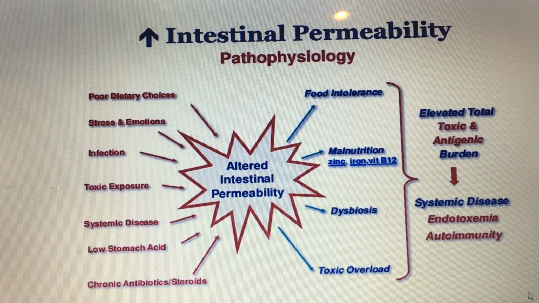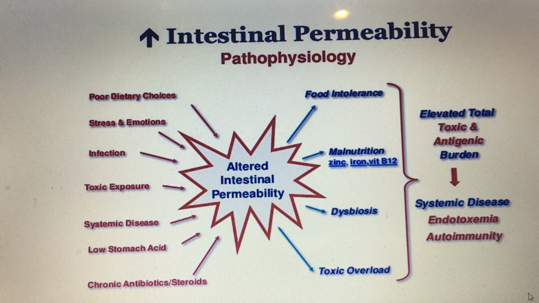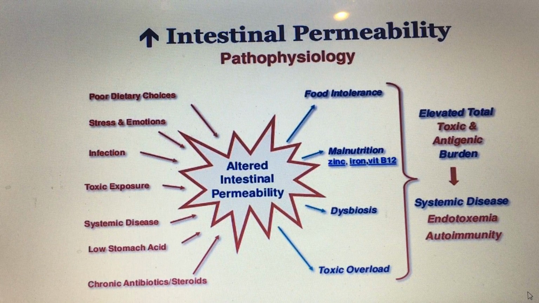Okay, so your gut is kind of like a sieve. And when you first buy a sieve or a colander, the holes are the right size and it works fine. You pour the noodles in there to drain your spaghetti, the water goes out, the noodles stay in. As that colander gets old, those holes start to get bigger, or if it gets rusty, then more of the noodles will escape when you try to drain the fluid from there.